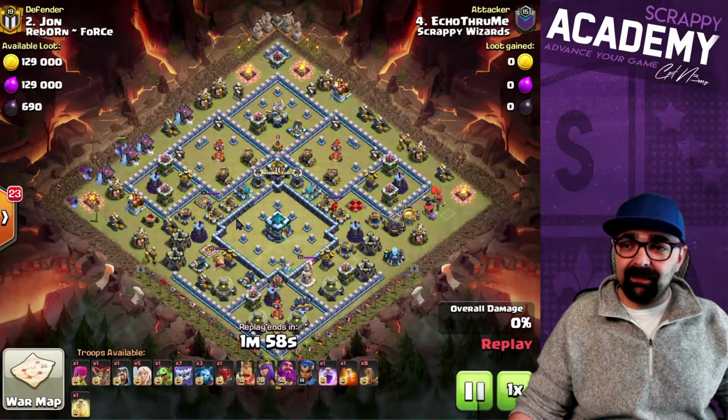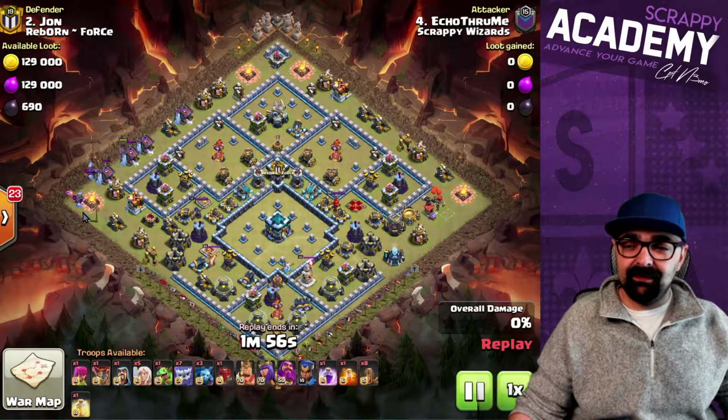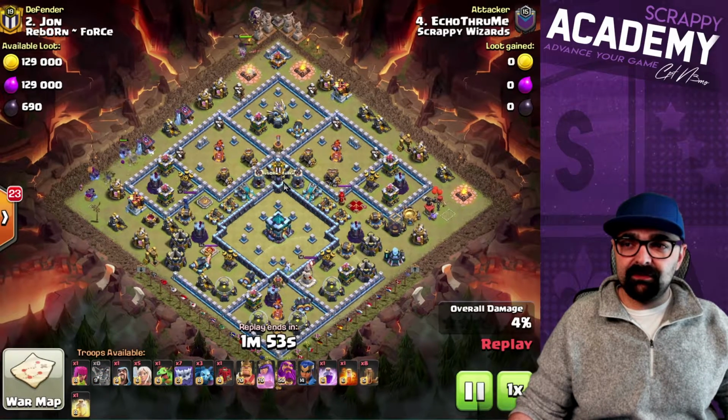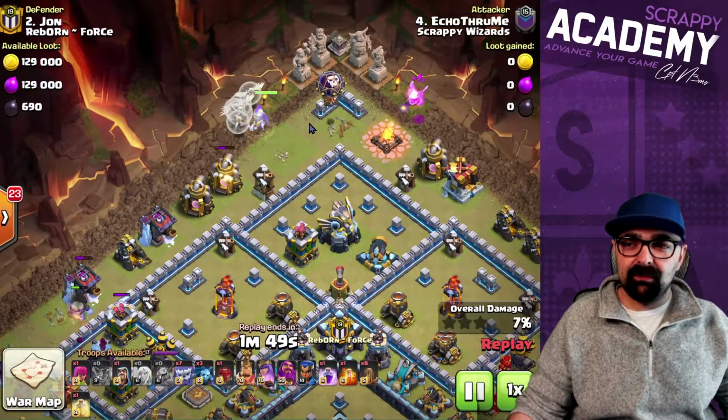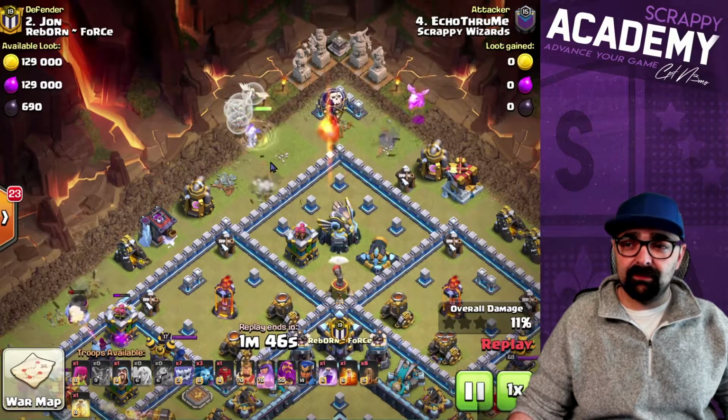Echo is actually an OP attacker. Don't let him fool you. He knows how to hit. So this is 3 Yetis on one side and a wizard. We have right here on the other side, we have a coconut loon to make sure that there are no mines, and then we're gonna start our queen walk.